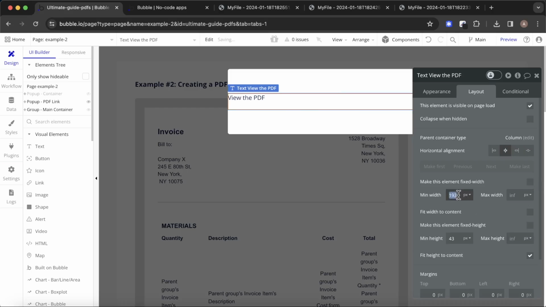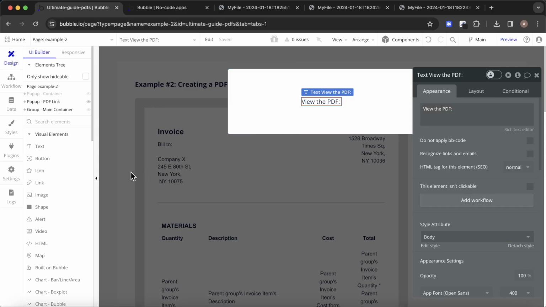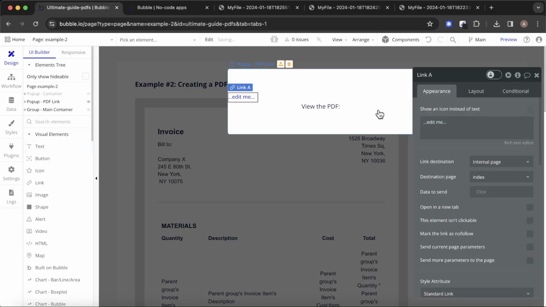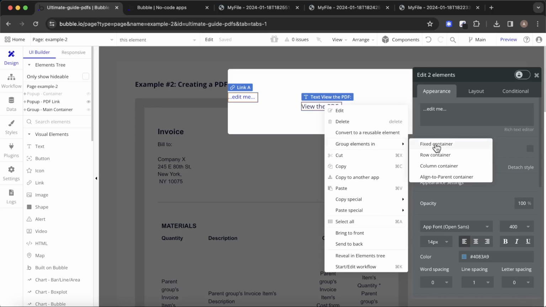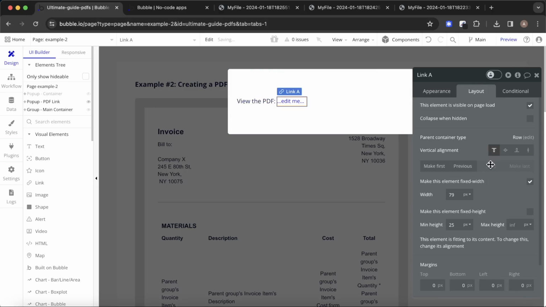We're not going to make it a fixed width, but we will say fit width to content, and we will not set a min height on that. And then we can add a link in here. So if we search our elements for link, get that. I'm just going to drop that there. We're going to group the two of these in a row container. And we're going to make this the next one.